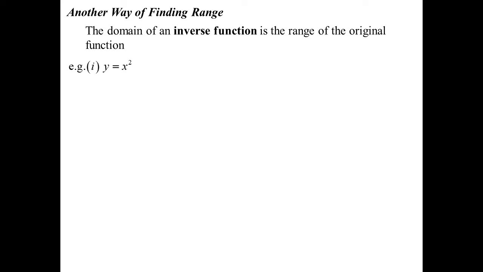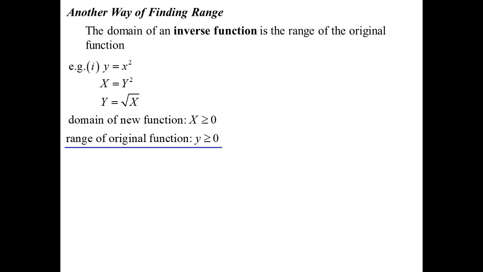So again, y equals x squared. I will swap the x and the y's around. Notice I've used capital X and capital Y so I don't confuse myself here. This is referring to my inverse function, the new function. So that will get me y equals the square root of x. Now the domain of this new function is x is greater than or equal to 0. Therefore, the range of the original function must have been y is greater than or equal to 0. Now, I'm not suggesting that you would use this method for that particular one. One would hopefully be able to look at the parabola and just get it. But it illustrates how you could use inverse functions to do that.